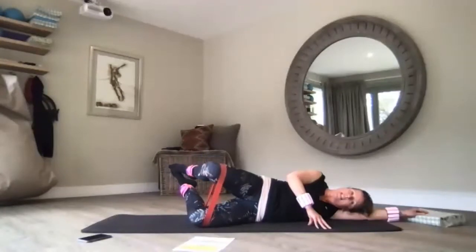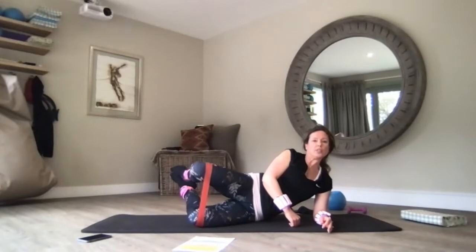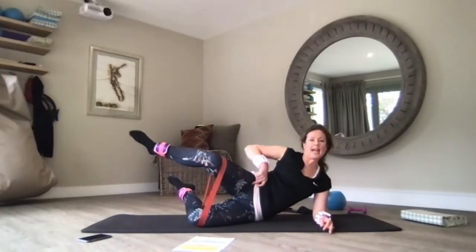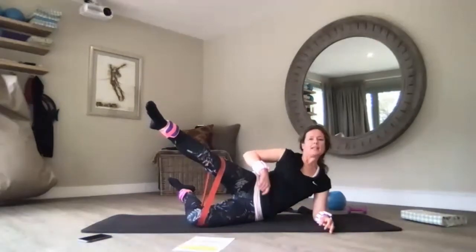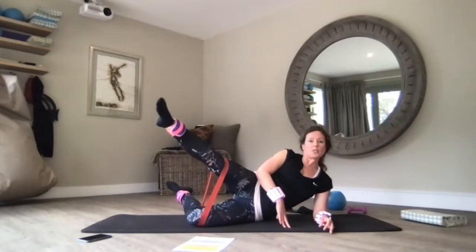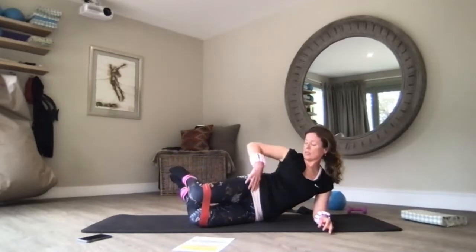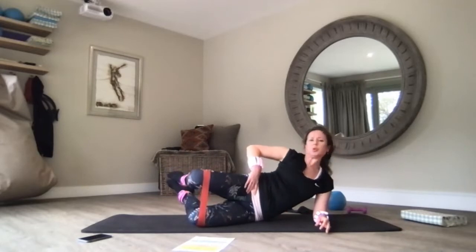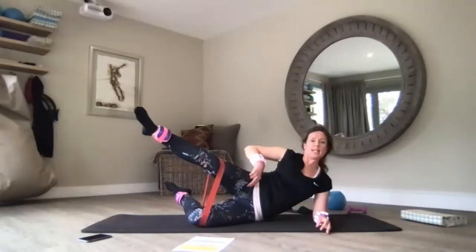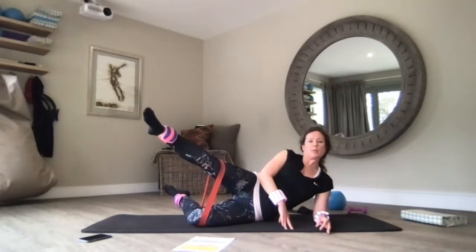Or if you want to progress, you can stack your shoulder over your elbow. You know how it works, classic oyster. Lengthen out. Lengthen around the saucer one way, around the saucer in the opposite direction. Relax the foot, relax the leg. It's all through the hip joint. Really important, this works your glutes. Really important to have really nice, strong glutes. Takes all the pressure away from your lumbar spine.